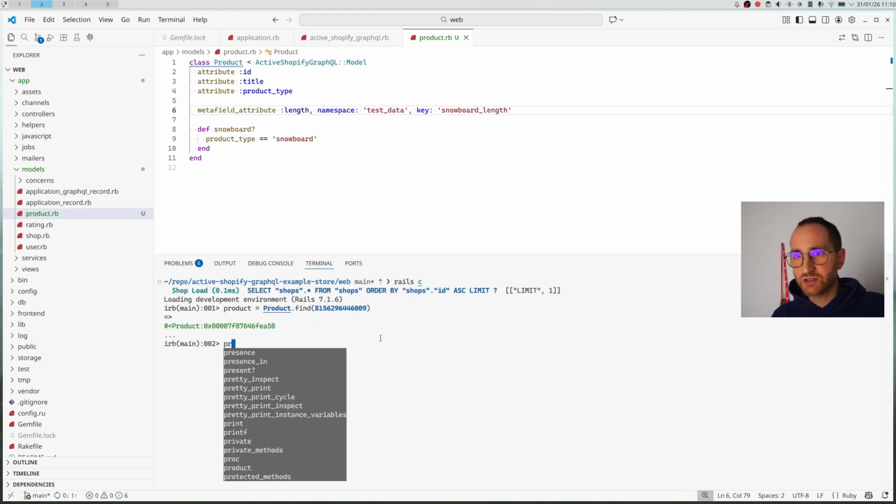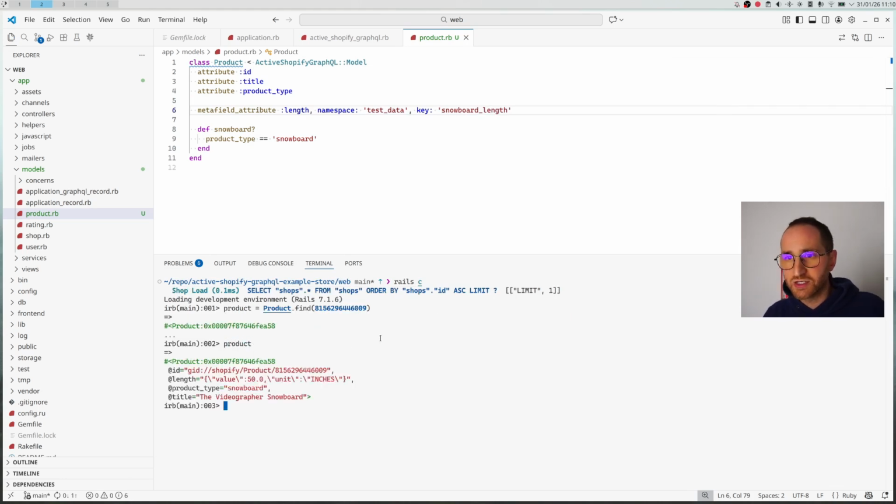Okay, the product now has more attributes, so we don't see them. And we can see that the metafield has been pulled in as a string, but apparently it contains some sort of JSON data. So how can we handle this particular case?